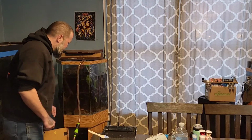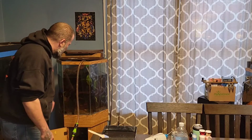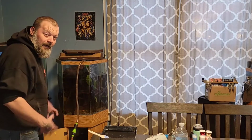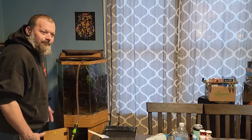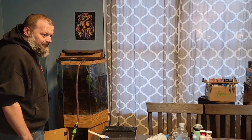I think while we're at it, I'm probably going to take those two tall Anubis out and put those in here too after we're done getting the soil and sand in it. Might give those guys a fighting chance. We'll see. Probably too late, but whatever.